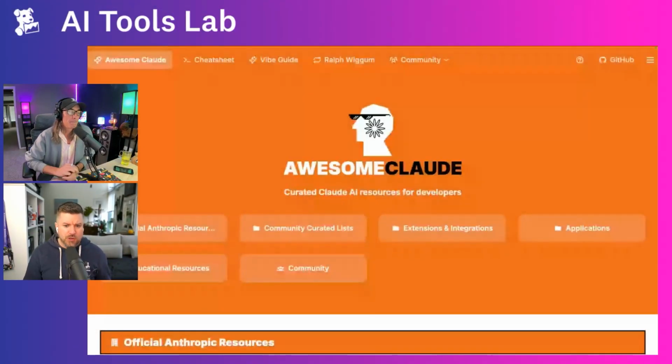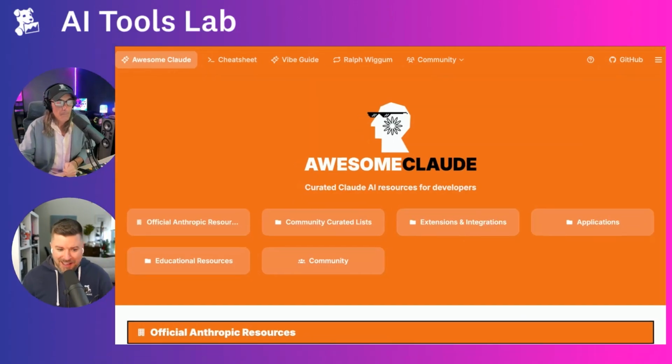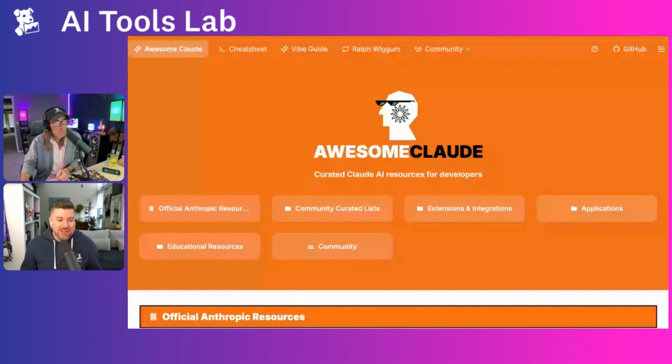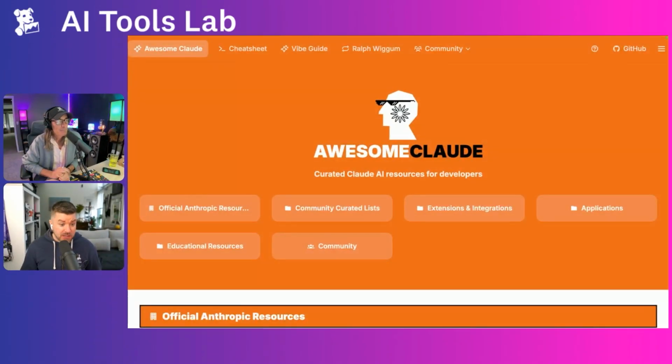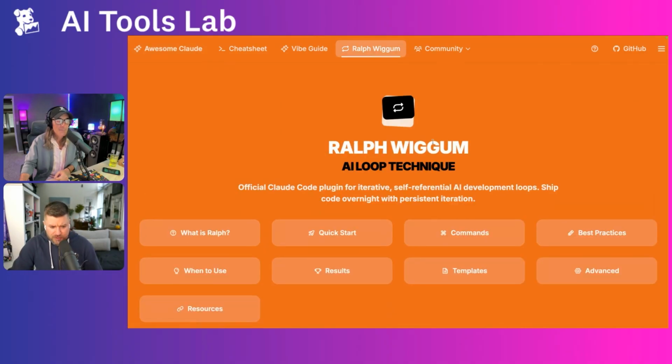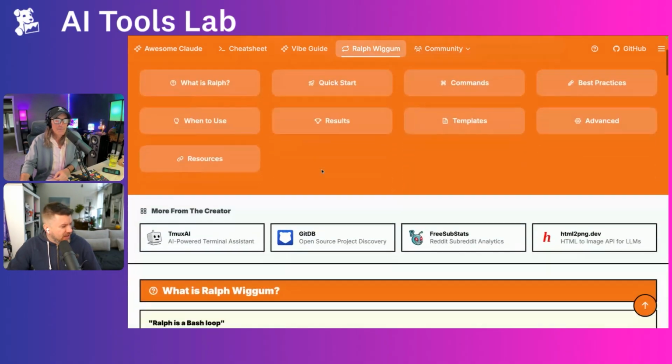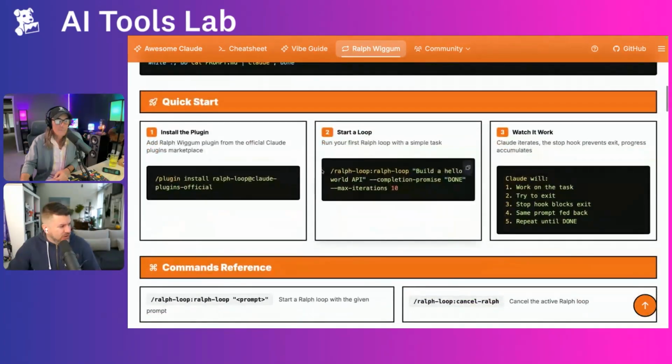All right, so from henceforth, I'll try to say Ralph Loop because I feel like the name change was pretty intentional after that. But it definitely did start off as Ralph Wiggum. Now, I will say over the holidays, I wasn't really playing around with my computer too much. So when I came back, I figured, let's go through GitHub, sort by what's popular, and I ended up on this awesome Claude repository. And funnily enough, right here on the top, there's a Ralph Wiggum button, and that's essentially what I clicked. So I clicked on here just to figure out what was going on because I'd never heard of it before. And then I kind of went through it, and it said it's like an AI loop technique.